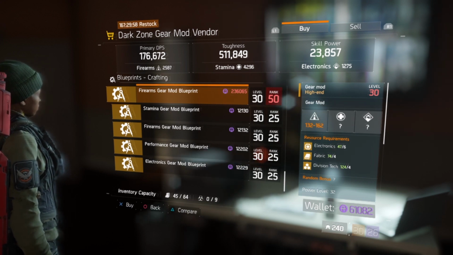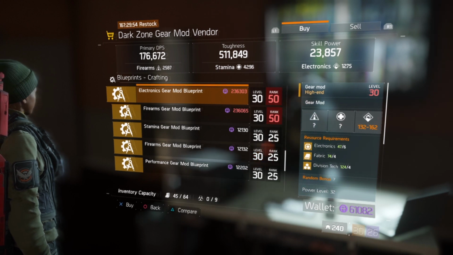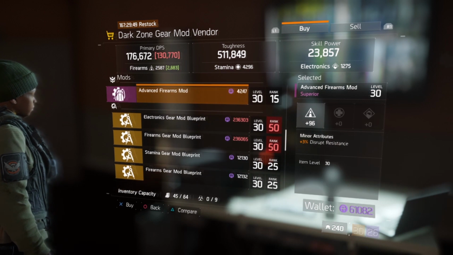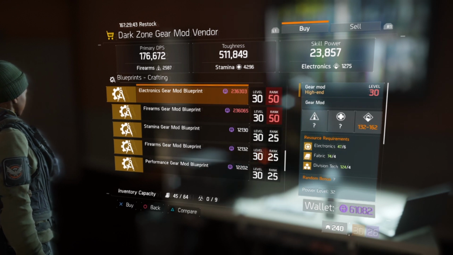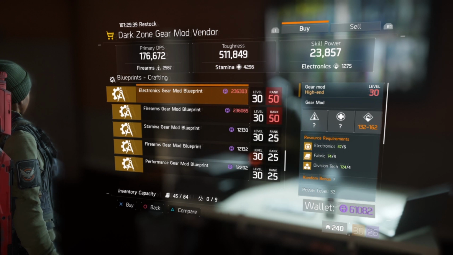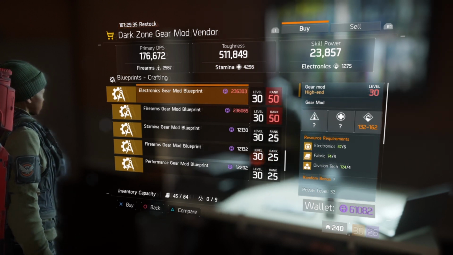We have the electronic gear mods blueprint, and we have a firearms gear mod blueprint. If you need some of those, then go ahead and pick that up if you're trying to buff up your armor. But other than that, not really a lot to see here. Can't really recommend you getting just to level 50 just to buy this 236,000 credit blueprint. It's not looking too good over here. Let's move on to DZ5, see what attachments they have for these weapons, and check that out.